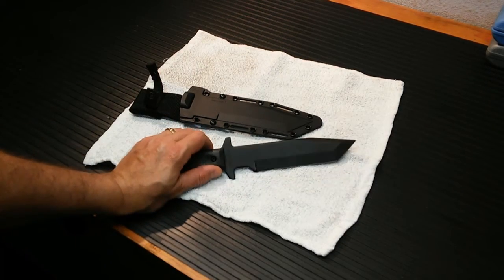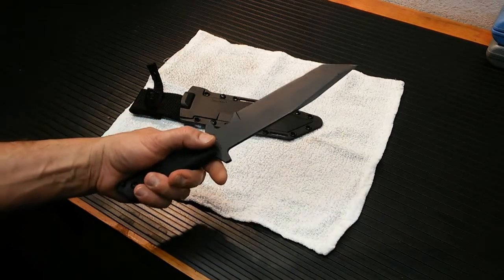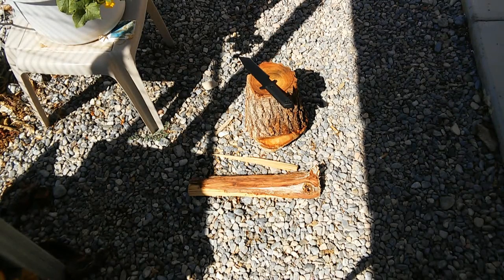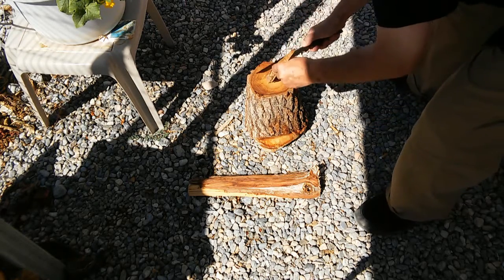All in all, I'm pretty pleased with it. So what I'm going to do, aside from boring you here with showing you pictures of a knife, is take it outside and do some chopping and testing. So we'll head out there now. Okay, we're outside now. First thing I'm going to do with this is see how well it cuts wood. I've got a little bit of wood here from my fire pile.